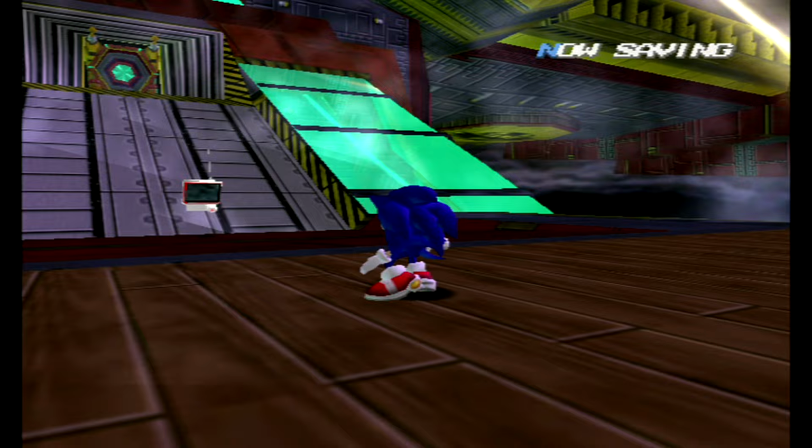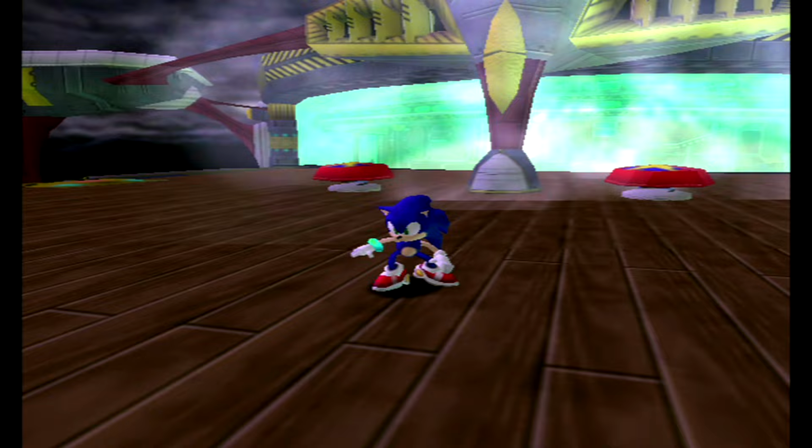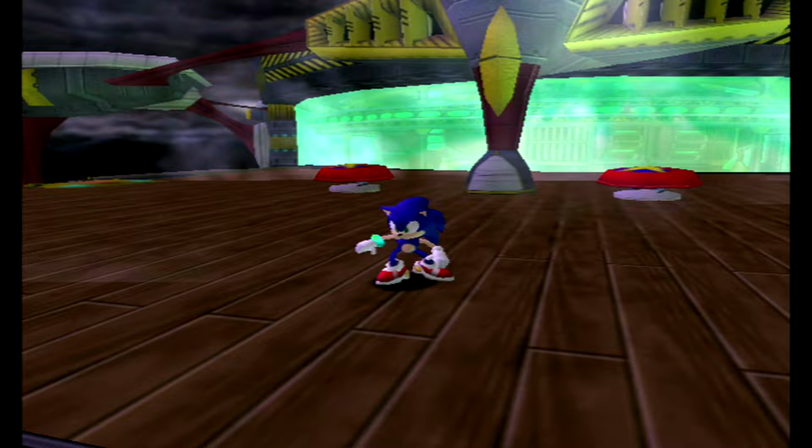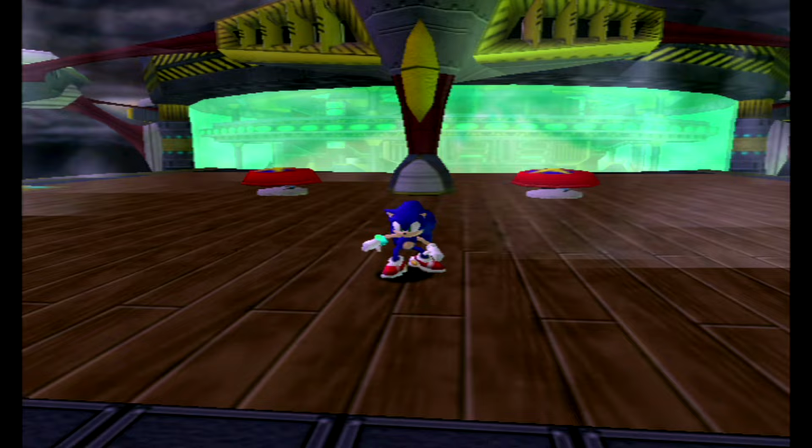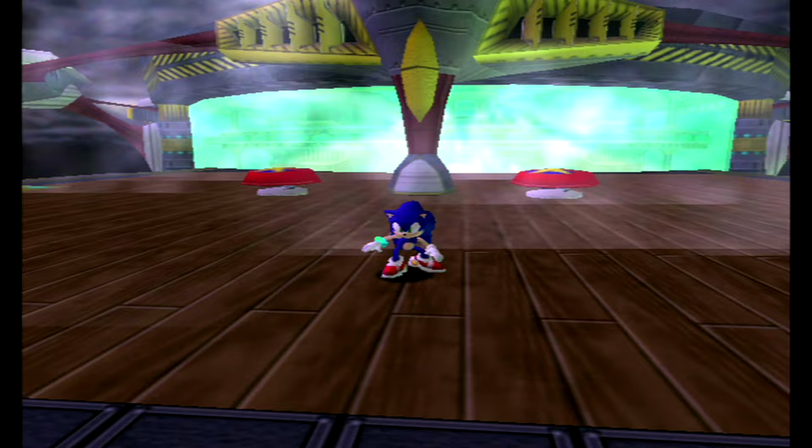Now let's talk about Sonic's stance. I don't understand fully why. What was Sega thinking when they did this? Why is he in this posture? He's like squatting, half squatting, fluctuating his arms and hands rhythmically. It's just like, what is he doing? Why?